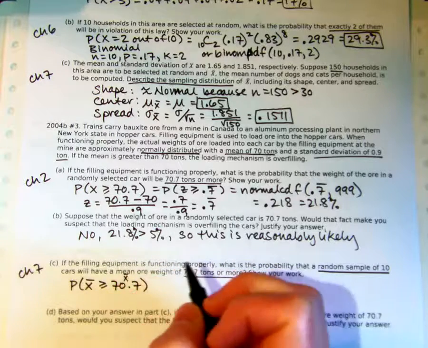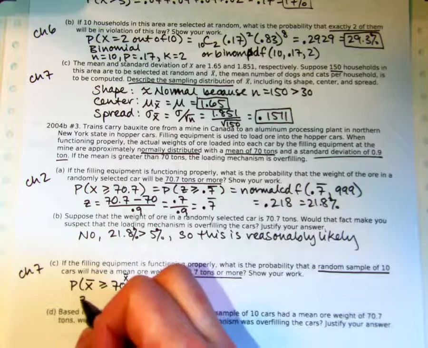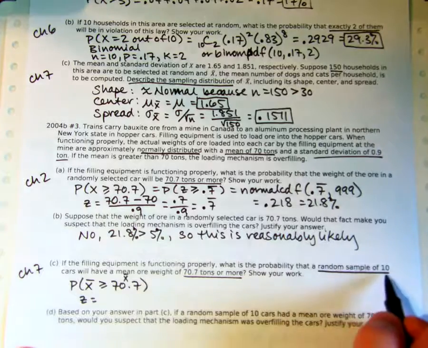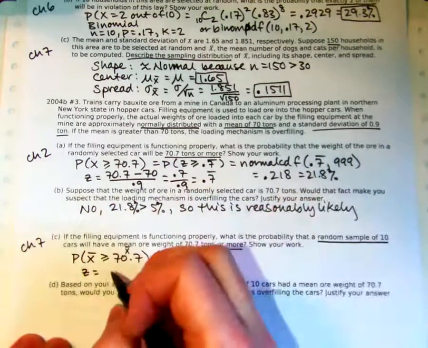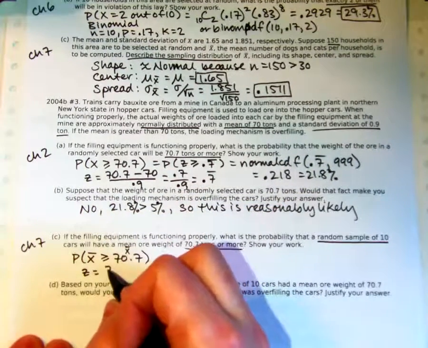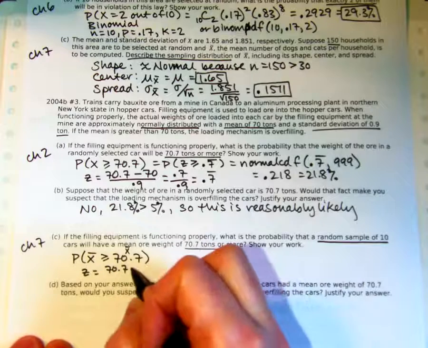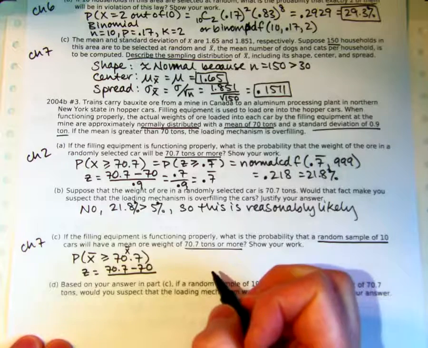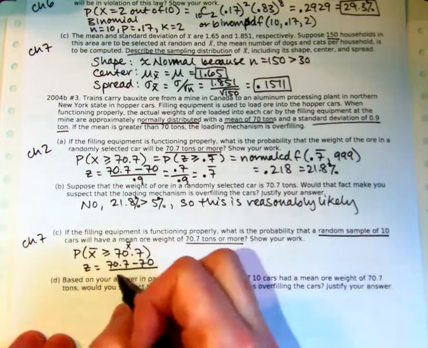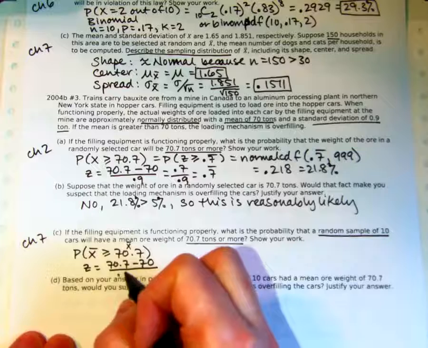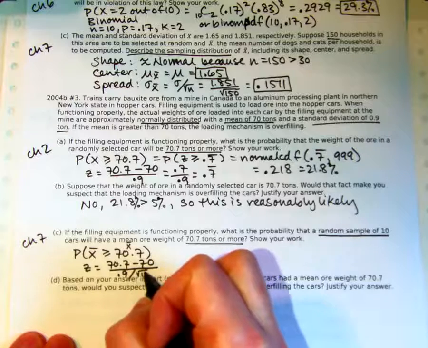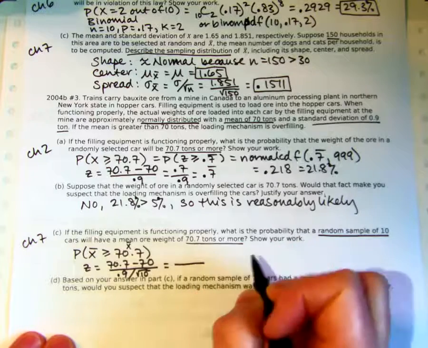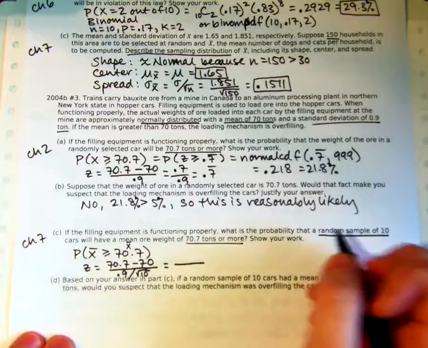I'm still going to find a z-score. But what's different about this one is I have to adjust that standard deviation to allow for the fact that it's a random sample of 10. So I wanted to do one more example like this. 70.7 minus the 70, like before. What's different is the bottom. Because the bottom, we're going to have to do that dividing by square root of n thing. So we're going to do 0.9 divided by the square root of 10 on the bottom. And that's going to change my distribution to be a lot narrower and change my probability.